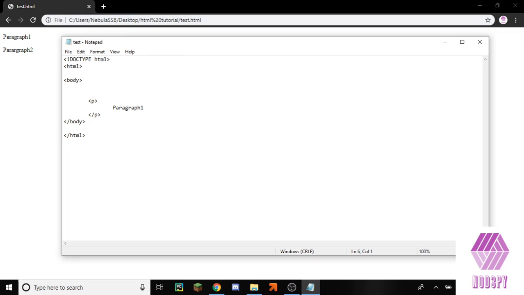Now, for using titles, I would use the header tags. The header tags basically adjust the font size and also make it bold. If you were to use, for instance, header 6, which is the smallest, then the font size is going to be the smallest.